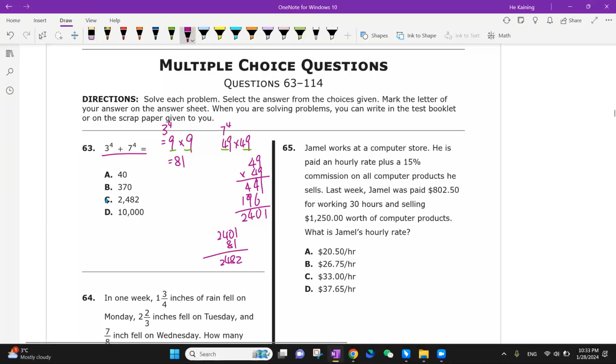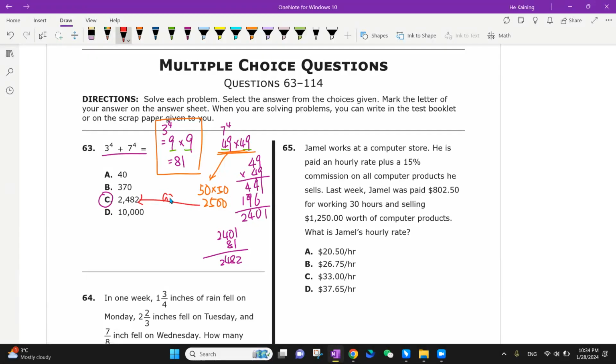First thing, I'm going to put this circle in here, so it's going to be way smaller. I can look into these numbers again. For the first one, 3 to the 4th power, I already solved and got 81. There is no way I'm going to have a 40. After that, I have 49 times 49. This is definitely going to be big, and I'm going to estimate it as 50 times 50, which is about 2,500. Just by doing this shortcut, I know there's no way that it can be 10,000, no way that it can be 370.